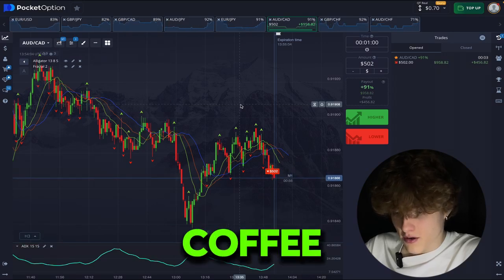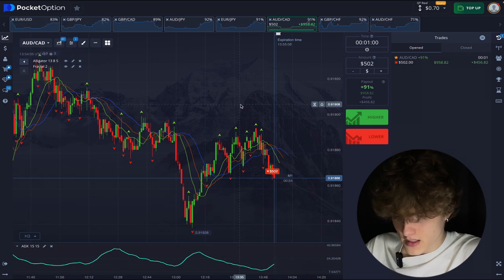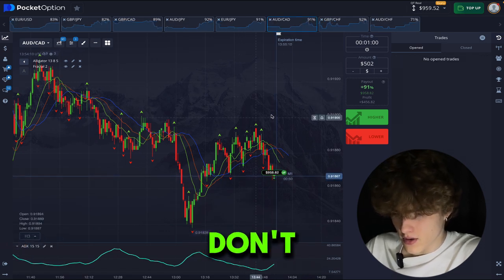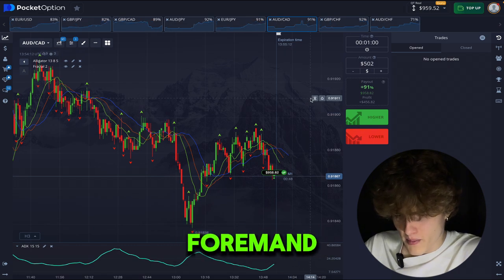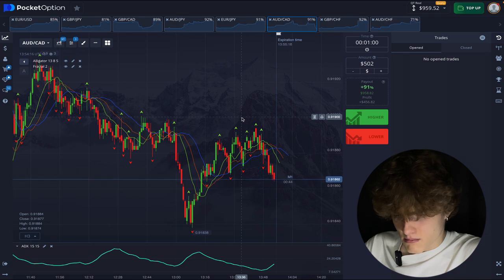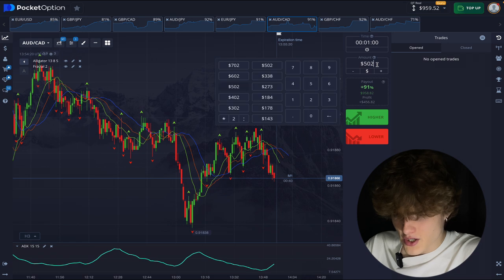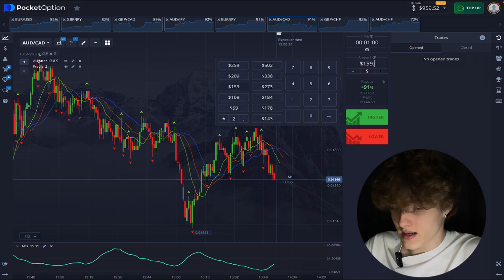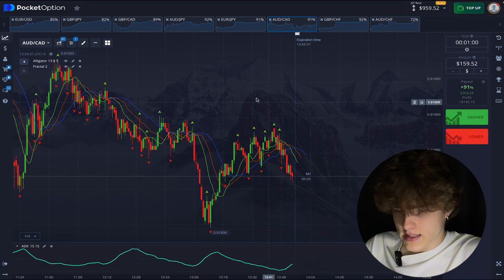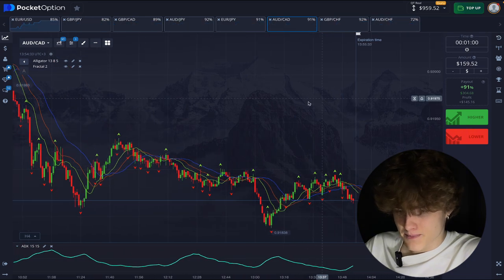And also a strong closing in the plus occurred. So to control this result, let's open one more trade, but I don't want to open a position for the full amount of my profit at the moment. I'm more than satisfied with the result. So I open a trade for the amount of $159. Okay, let's take some more interesting entry. And let's continue and pick the next currency pair.